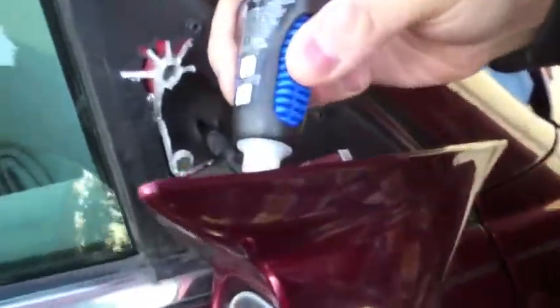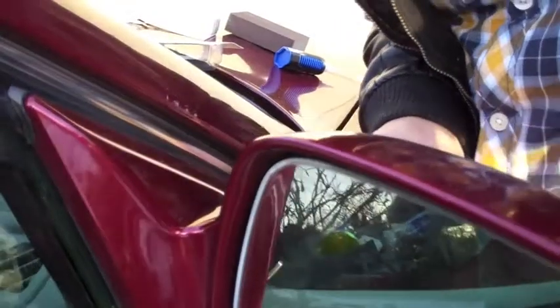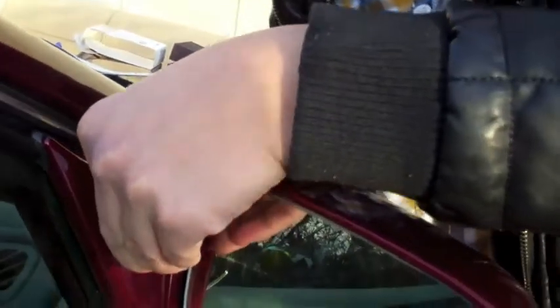Oh shit. I hope I don't glue my hands at all. And I guess you're supposed to hold it for 15 seconds. At least it's not as ghetto as having gray duct tape.